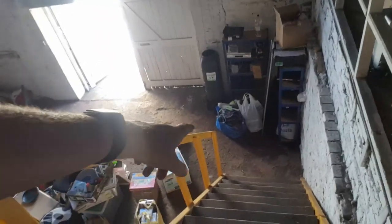Done. Thought I'd give you a bit of a view of the upstairs as well. I've actually taken a few bags downstairs. Down there, that stuff there, I've taken down. I've got all of this up here. This desk that I'm just moving. There's a room full of stuff here.